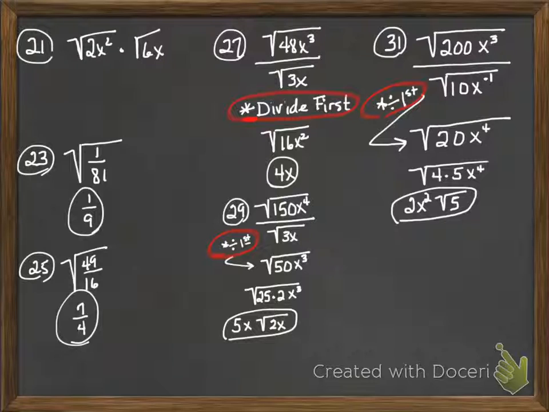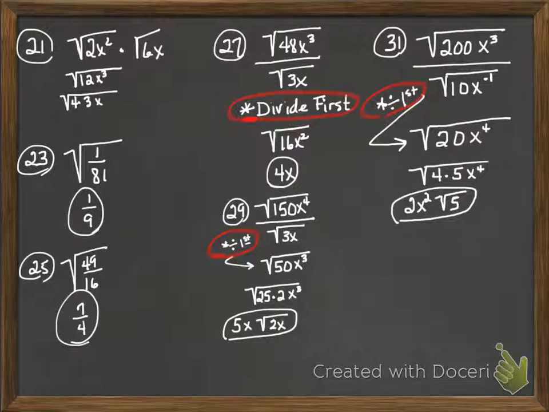Most of these are worked out for you. Just a reminder, if you're multiplying, you can multiply a square root times a square root. You just have to put those numbers back underneath the square root. So 2 times 6 is 12. X squared times x, add the exponents, is x to the 3. Is 12 a perfect square? No. The largest factor of 12 that is a perfect square is 4. So we're going to break 12 down into 4 times 3.